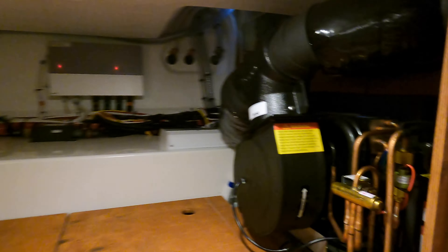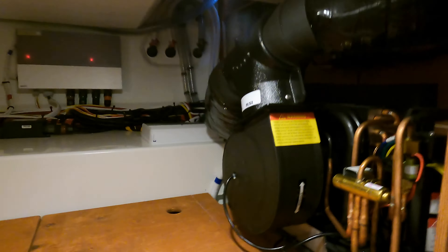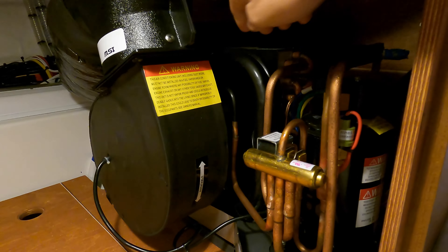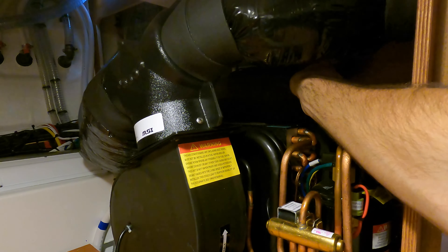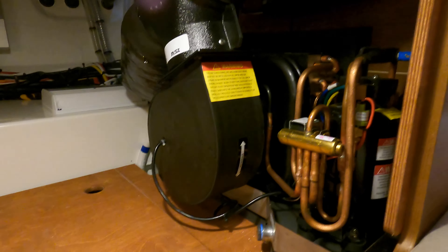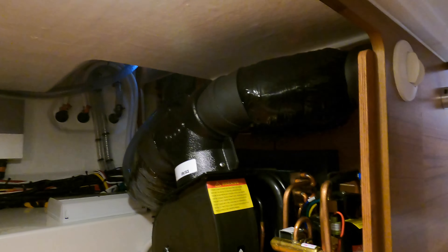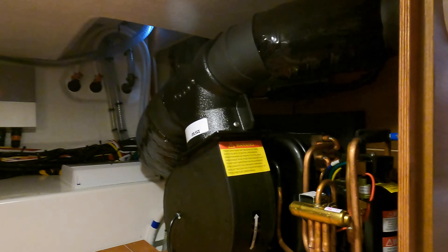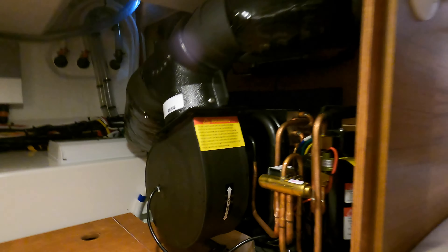Now I'm here in the aft cabin. We come over here and open this access panel. Here we have our 12,000 BTU unit — the SC12 DC. To get to the return filter, you put your hand in, pull the filter out, clean it, and put it back in place. Ductwork goes straight to this vent over here, and then straight up to the four-inch vent. That maximizes the efficiency of the system and gets the most cooling capacity out of it.